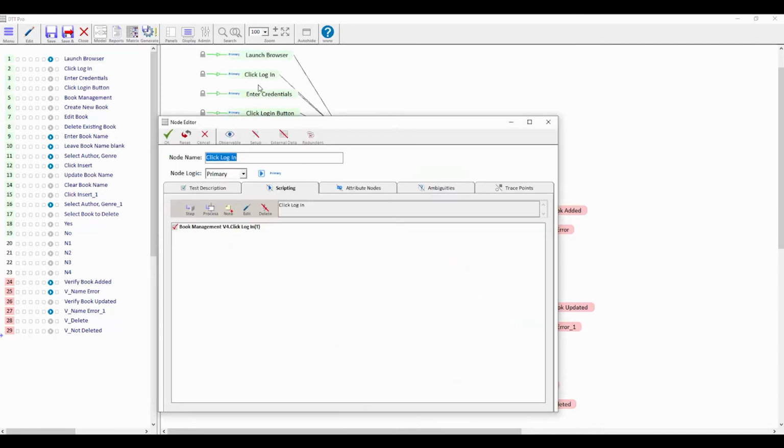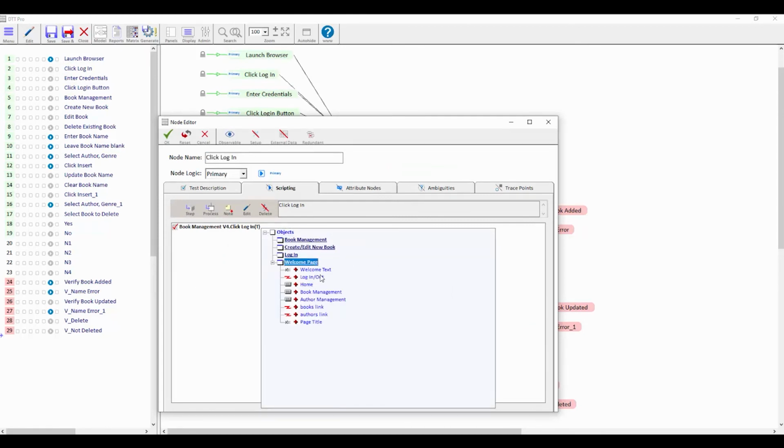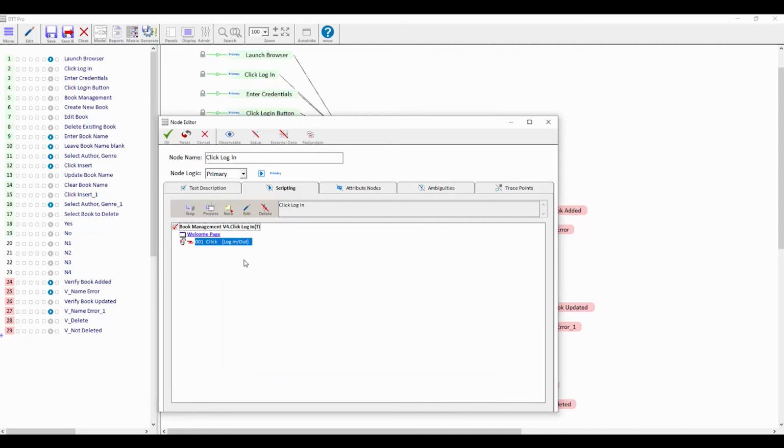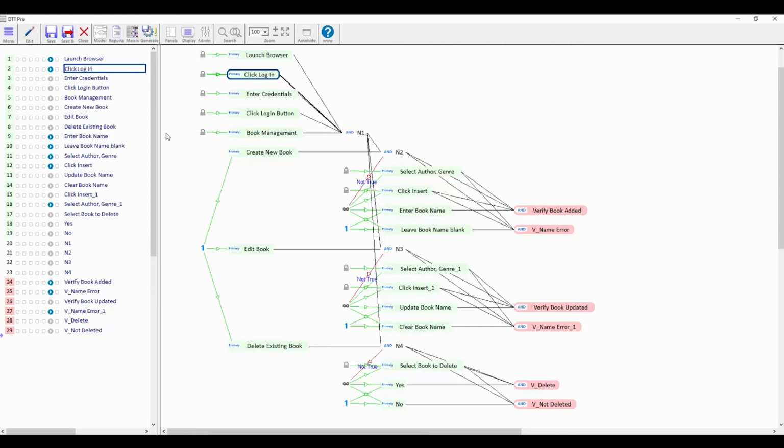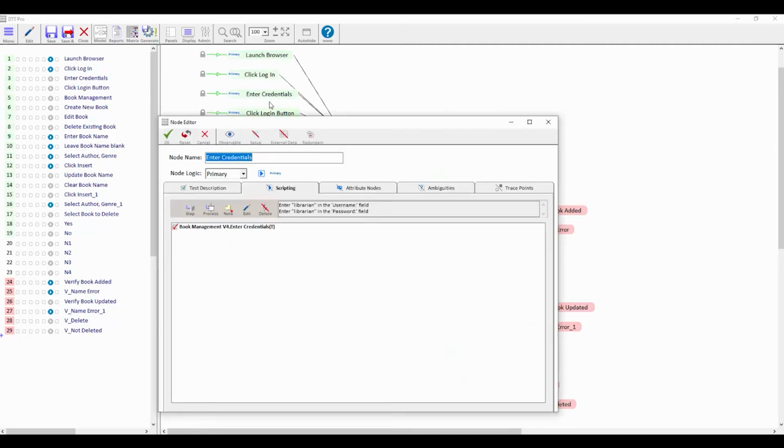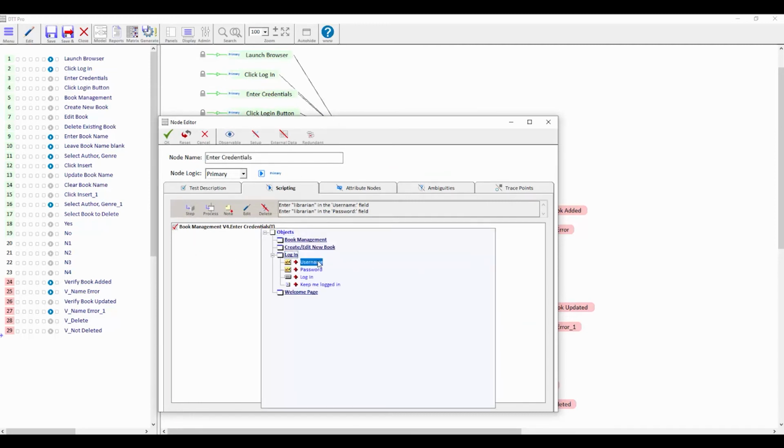Once I'm on the home page, I can click the Login link, and I'll script that step and save. This takes me to the login page where I can now script steps to enter my librarian credentials from the login page object.